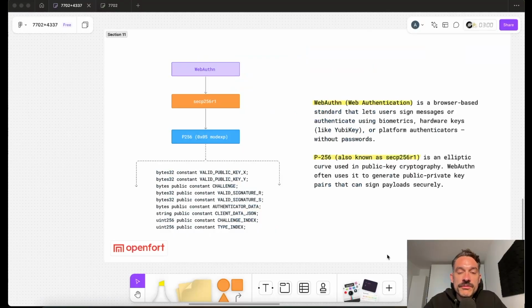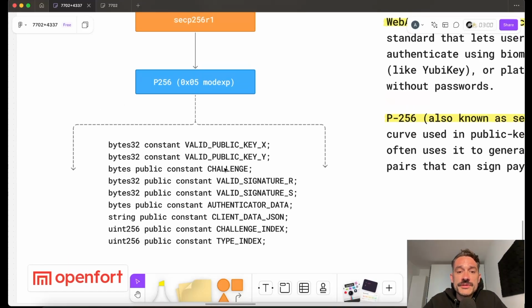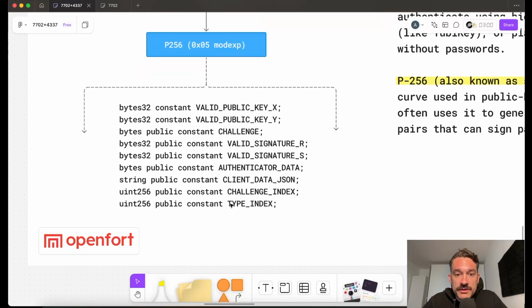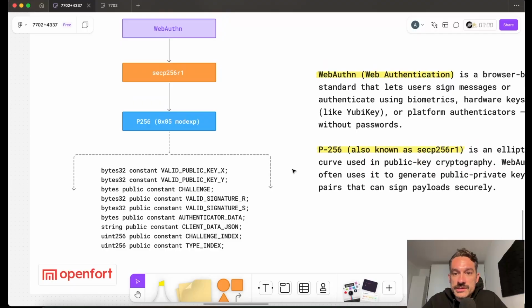For an EOA account, we have a private key and an address. So how does WebAuthn look? We also have a public key, with two points, X and Y. Then we have different metadata that we create when we register a credential with WebAuthn.